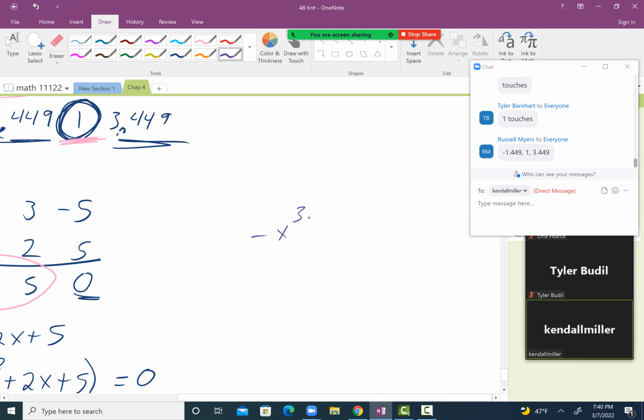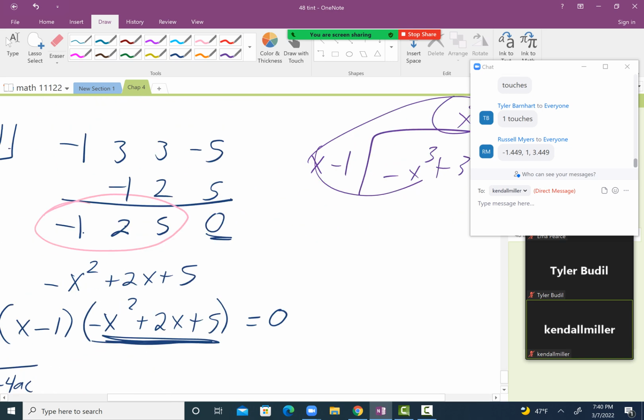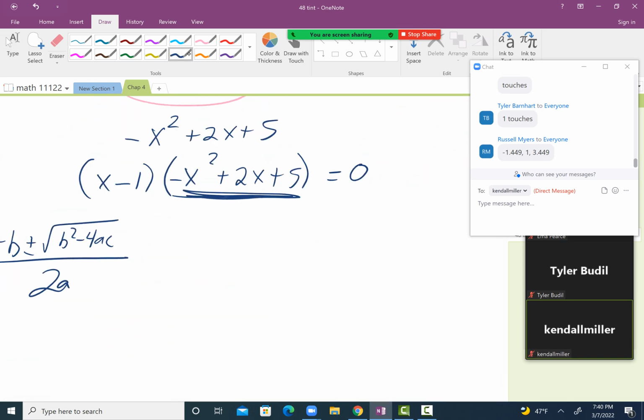Okay, I'm kind of understanding it now. I see, I get it. Yeah, because you're dividing this by x minus 1. So when you divide this long division-wise, that's where the x squared comes in, because x squared times x gives you that. All right. Okay. Thank you. No, good. All right, yeah. So here we go.